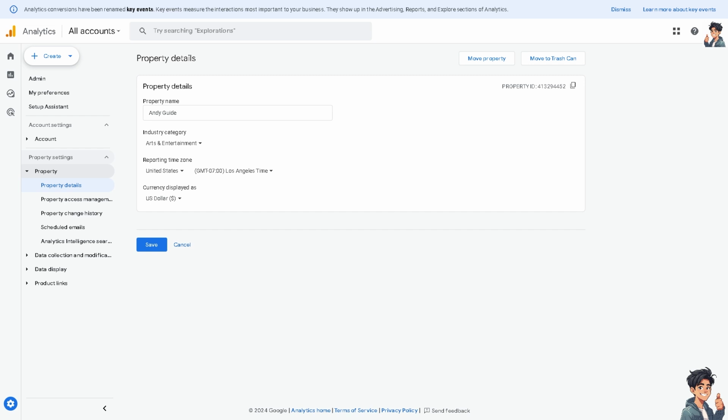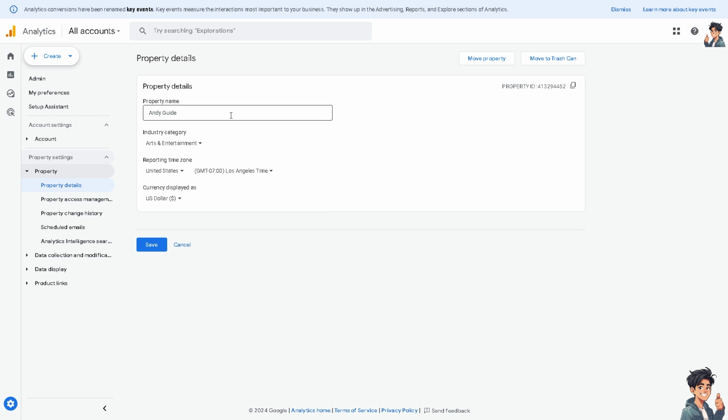property. Please remember that Google Analytics has limits on the number of properties and views you can have in an account. I believe as of right now, it's like 50 properties per account, but I could be wrong, so let us know in the comment. But deleting unused properties frees up space for new ones that may be more relevant to your current business needs.